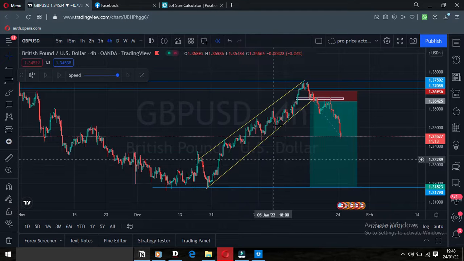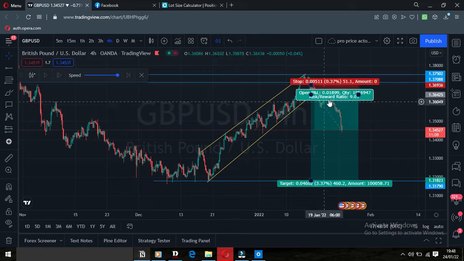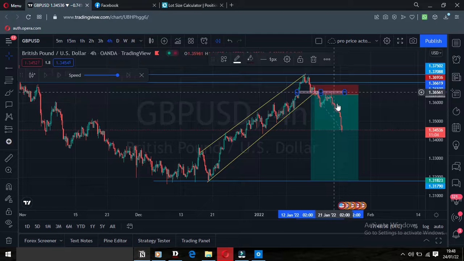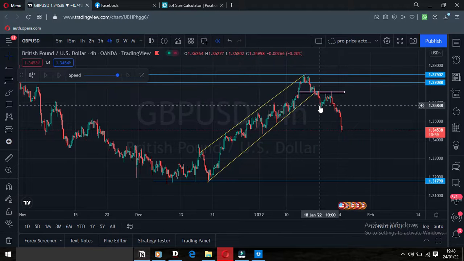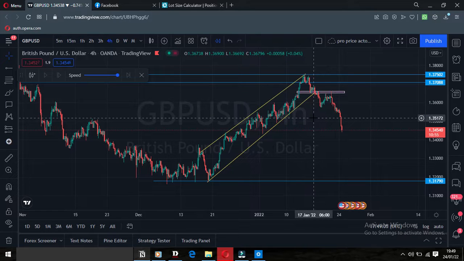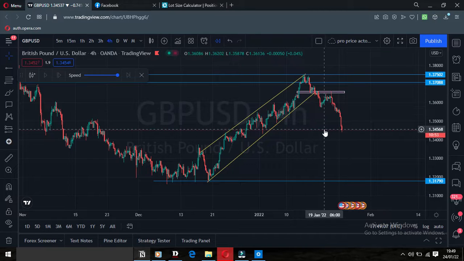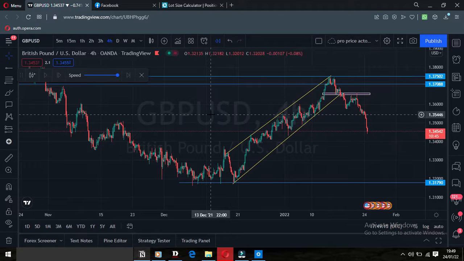So you can see guys now that the trade is successful. How I executed the trade: I waited for the market to break to the downside, then come to retest this area. Let me remove this thing. I waited for the market to break this to the downside, then come and retest this area, then show signs that the market is going to push to the downside. Then I executed my trades with little to no fear. So you can see guys, I'm going to proceed to NAS100 now.